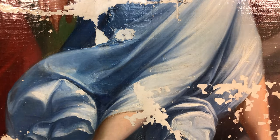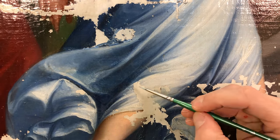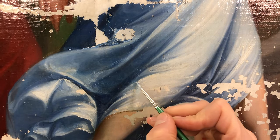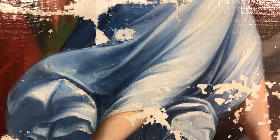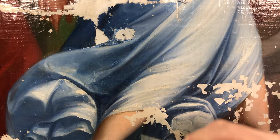And this is going fairly well. I'm actually pretty happy with how easily this is coming, and I'm chuckling only because at this point I remember having a distinct feeling of, well, this isn't going to be so bad. I don't know what you were worried about. Look at how easy this is going. This painting is going to be a breeze. Sit back, relax, enjoy yourself. Oh my gosh.